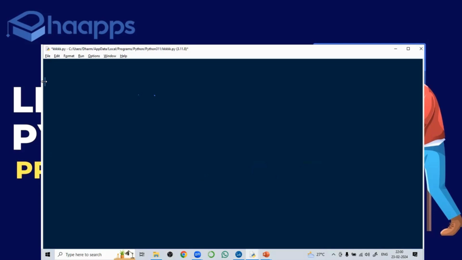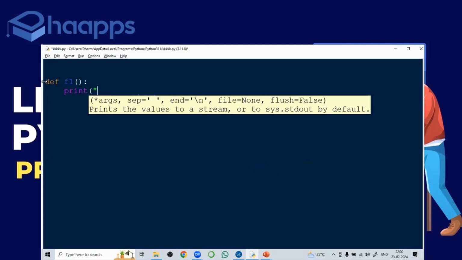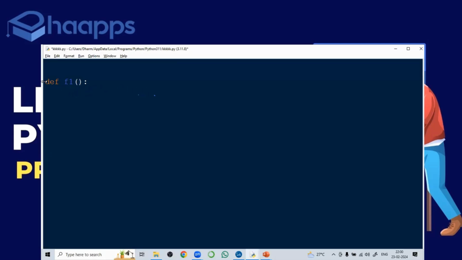First of all, let's discuss global variable. For example, I have function f1, or else I'll take a is equal to 10, b is equal to 20.